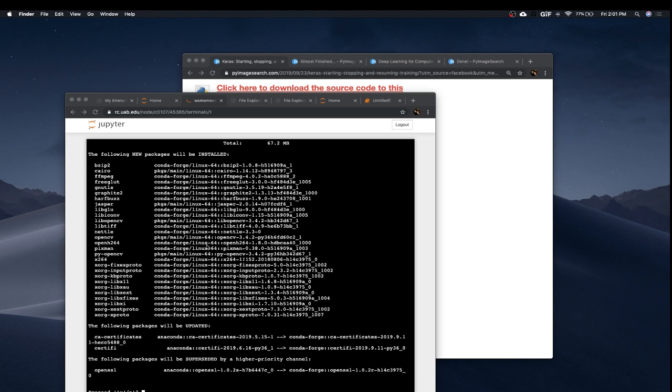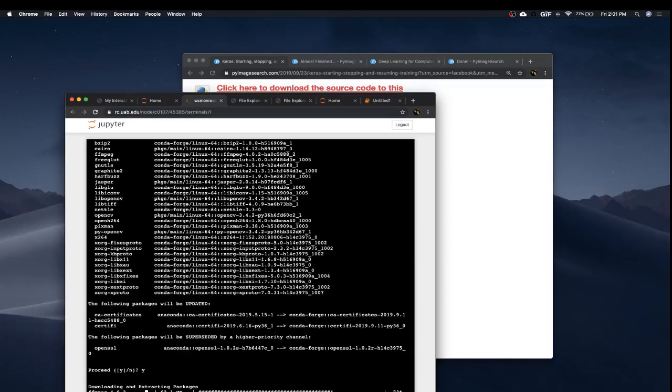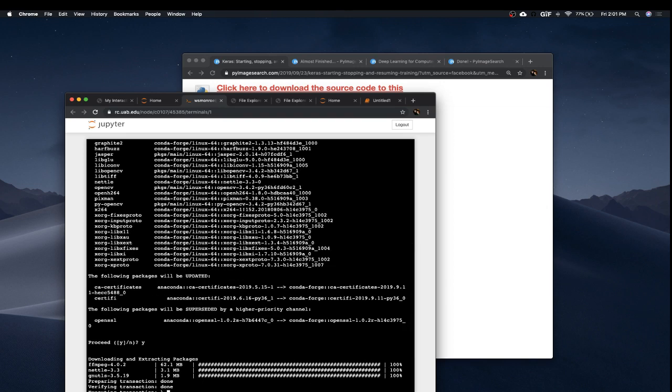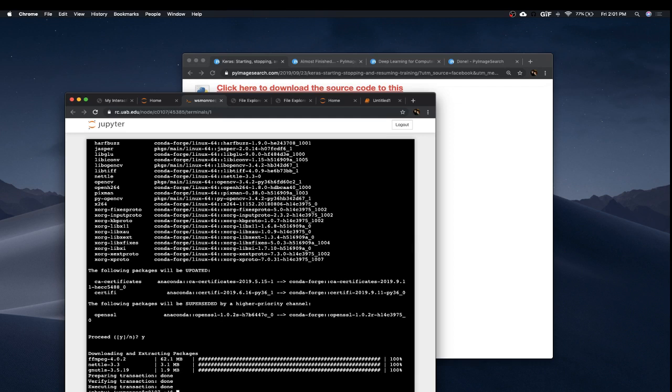All right. Oh wow, that's going to install a hefty chunk of stuff. So OpenCV, the CV in OpenCV stands for computer vision, and a lot of these libraries are specific to images and data compression and all that business. That's why you see a lot of X libraries being installed as dependencies for OpenCV. All right, so that actually didn't take too long.